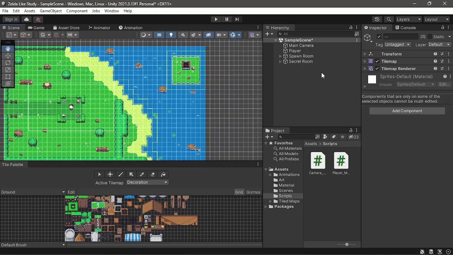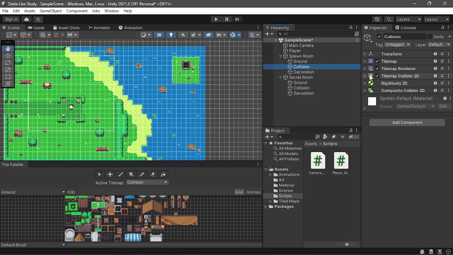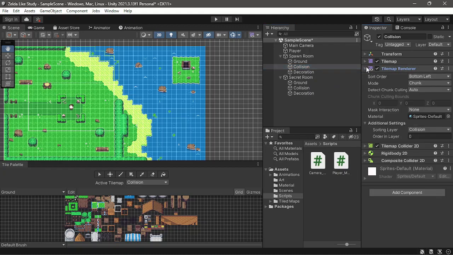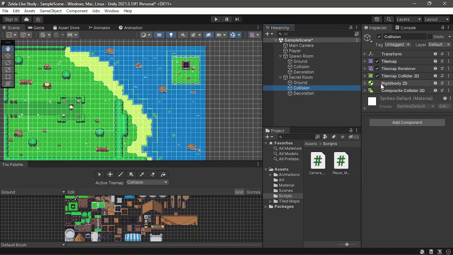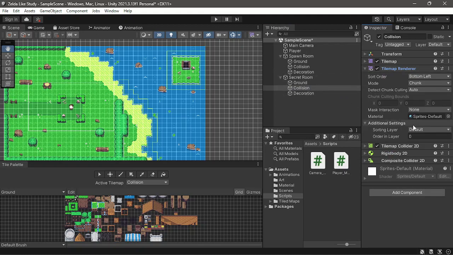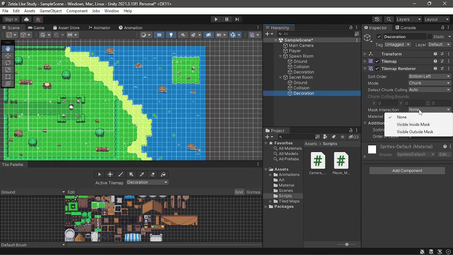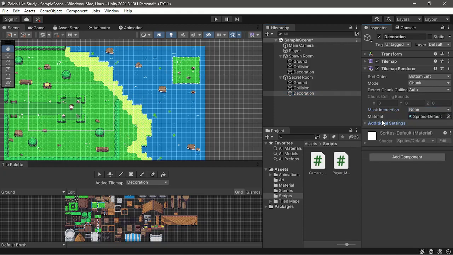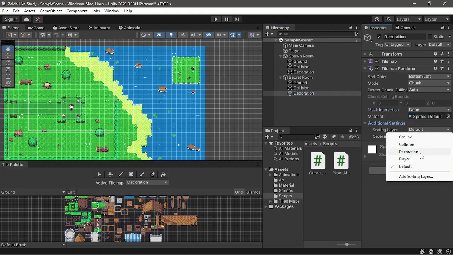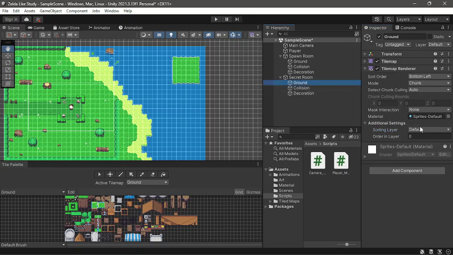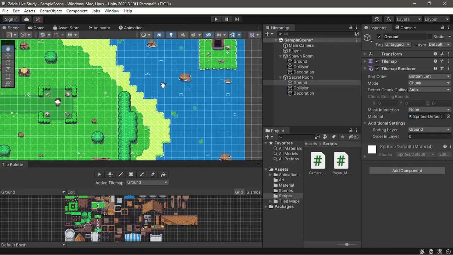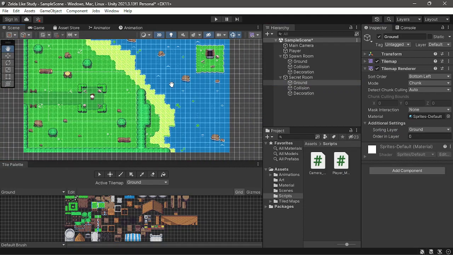But anyway, remember: set this up to collision. Decoration, set this up to decoration. Ground, set this up to ground. Good.